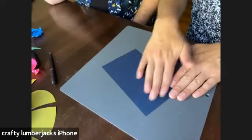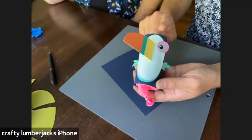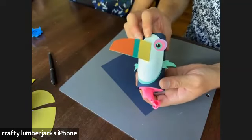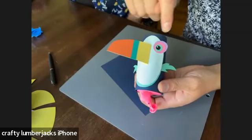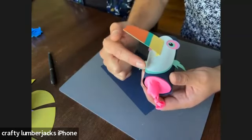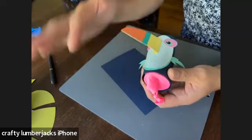So, okay, I have my blue base here. Now what I'm going to do is cut out 2 ovals. A good tip when you're creating something out of cardstock or construction paper, a way to make something look really professional and pop, is to cut out similar shapes in different sizes with different colors. I don't know if you can see here, but there's 2 tones of teal. So I just cut one a little smaller, one a little bigger, and then I'm going to glue them on top of each other.